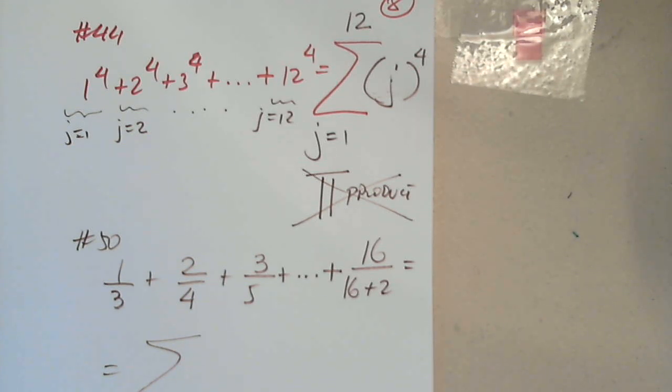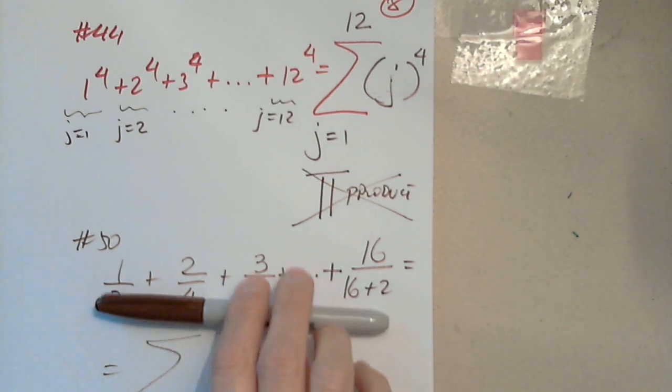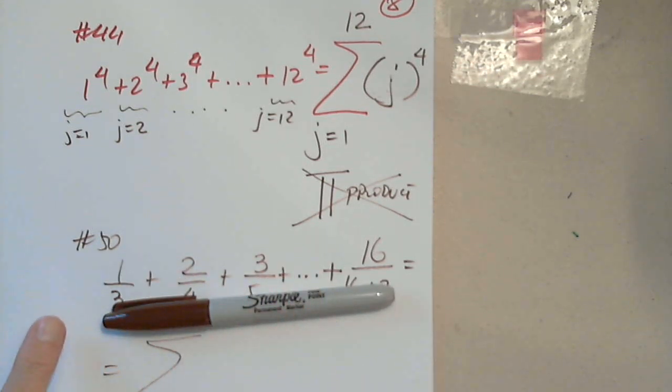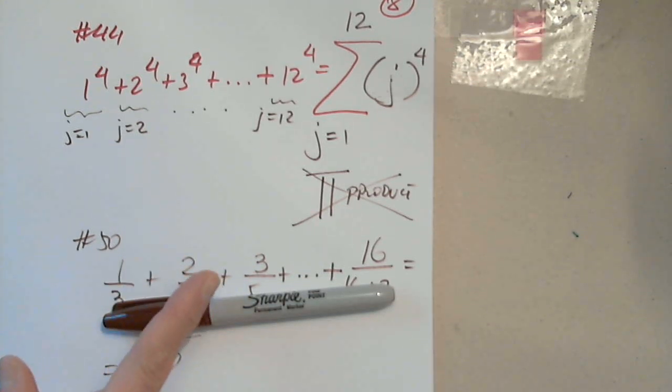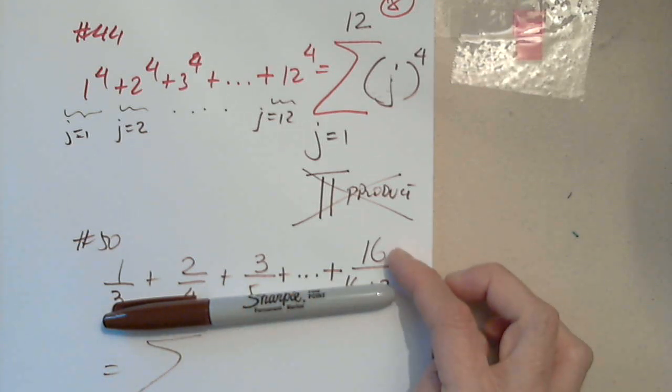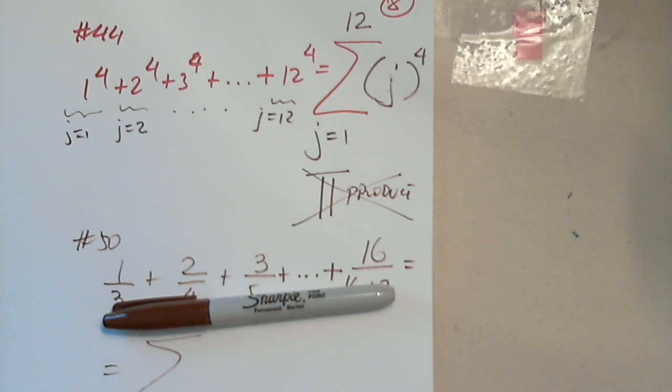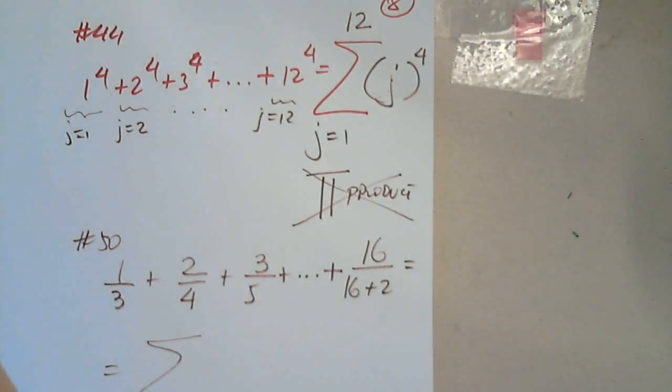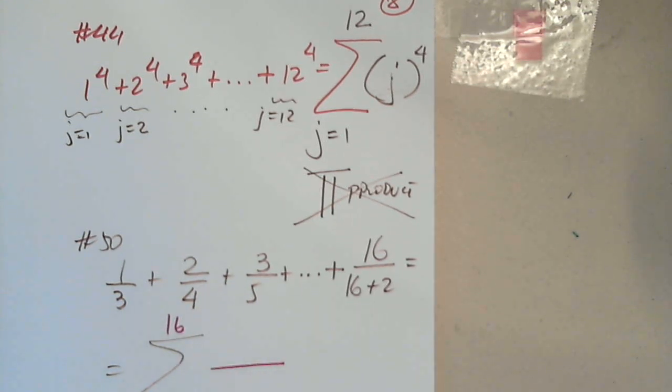Okay. So first I'm going to look at the numerator. And I'm going to say, okay, so maybe when K is 1, I get that. When K is 2, I get that. When K is 3, I get that. And dot, dot, dot. When K is 16, I get this. So what should be the lower limit for the index, and what should be the upper limit for the index? And we'll check and see and make sure at the end that everything is correct. 1 and 16. Very good. Obviously, all terms have a fraction. Well, the general term has to have a fraction.